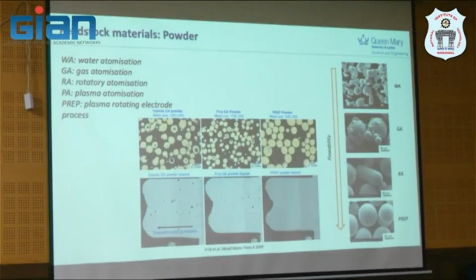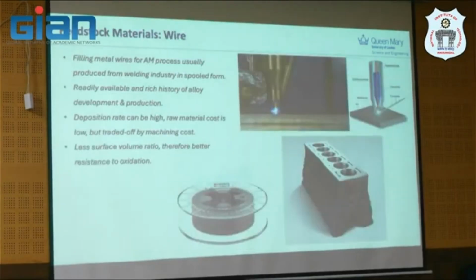So just a quick recap. This is quite a lot, as I said to you before. With different atomization from water, gas, rotary, plasma, rotating electrode, this gives rise to different printing. There are so many factors, so many things we need to control. Different geometry contributes to printing, which is proved here already, no doubt about it. Also, if you use wire and powder, it's also different.